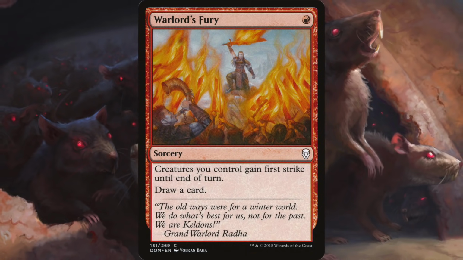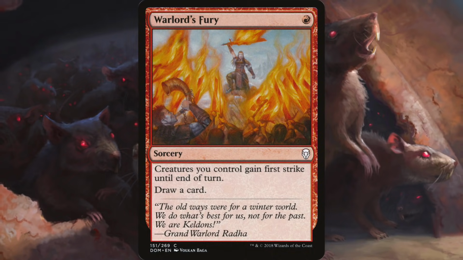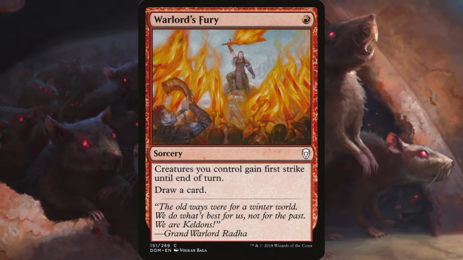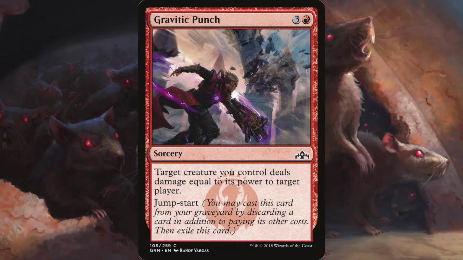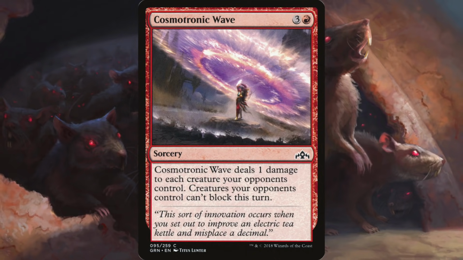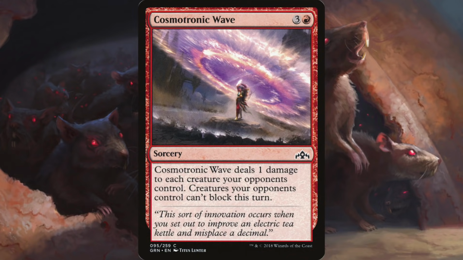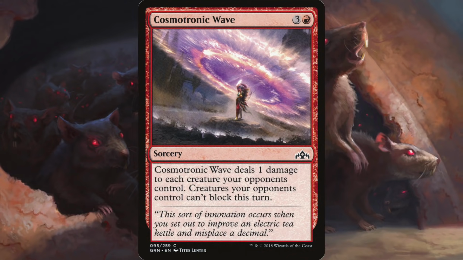The splash for Warlord's Fury is not high. 4 to 5 Mountains will ensure you can cast it when you need it, which is usually later game. And it also opens up the door to red support spells if you want to go full on Rakdos for everything from Gravitic Punch for a game ender to Cosmotronic Wave to wipe the opponent's board and swing in with everything for the kill. In the end, no.